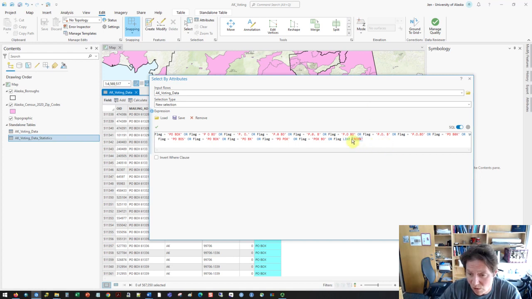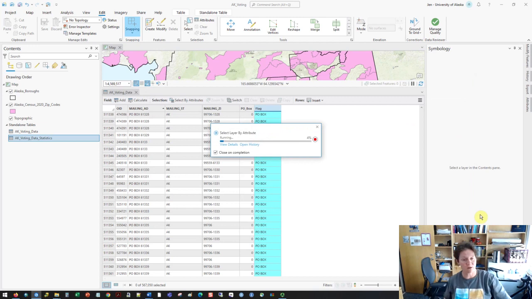The one unique one is this flag like box. So this will select any records that start with BOX. So this dollar sign is kind of the wild card operator in ArcGIS. So once you have pasted this in, hit OK.